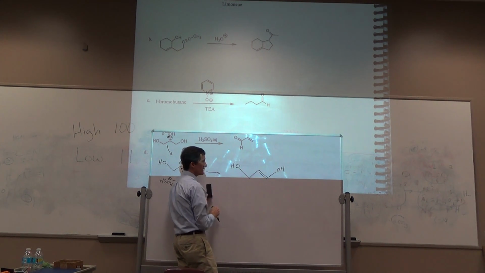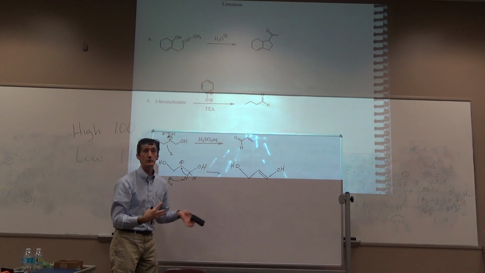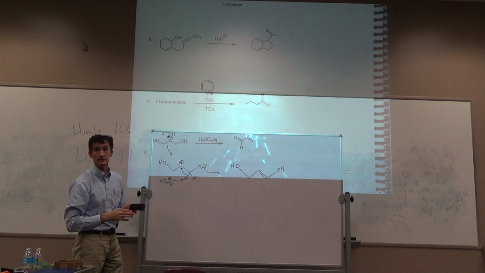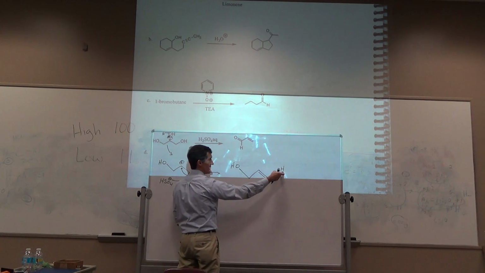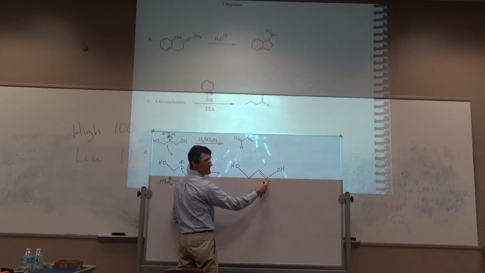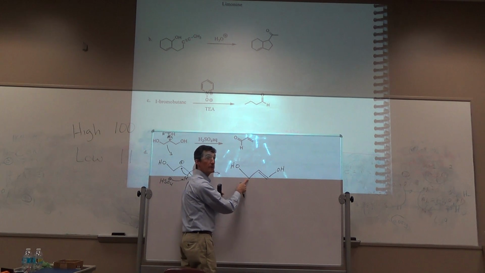We eliminated one oxygen. Okay, what do you want to do now? We can now protonate another one. Where do you want to make the cation again? Because we can protonate and ionize, but you can't do an E2 elimination. You don't have a strong base, and there's no substitution here. This is elimination chemistry. So you want to protonate that? No, and then ionize and make a cation there? No, the other one. You don't want to make a cation on an sp2 carbon. Can you make a cation here? Yes. Now, it looks like it'd be primary, but is it really primary?